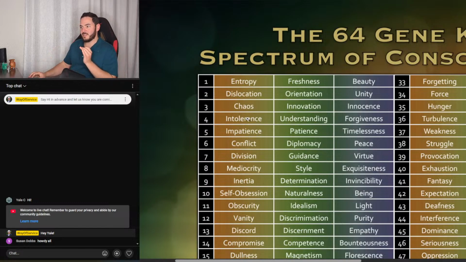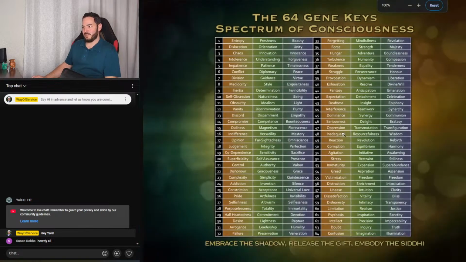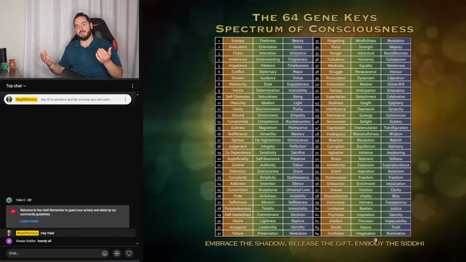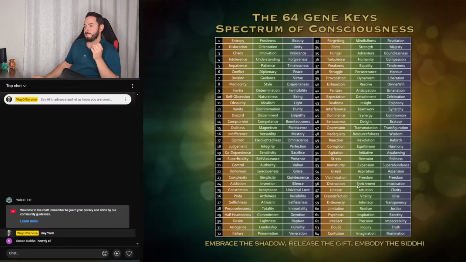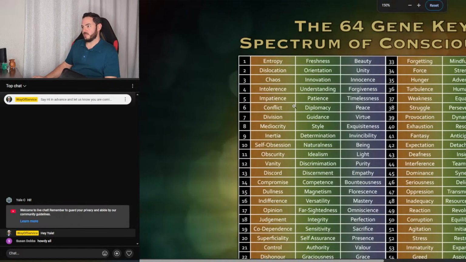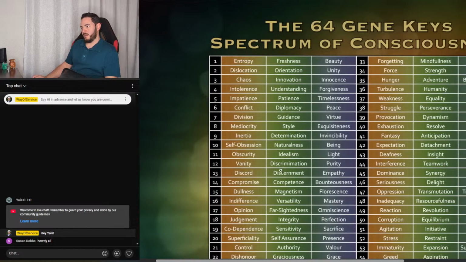So he has the shadow form on the left. That's in the red. And then he has the gift, and that turns into the siddhi. And it's actually spelled differently than you might think. The siddhi right here, it's a Sanskrit word for like divine gift or divine expression, right? So we start with the shadow, and then we use the gift to get to the siddhi, okay? So let's take a look at some examples. And some of these are harder to understand than others, and we'll get into that. But we'll start with this.